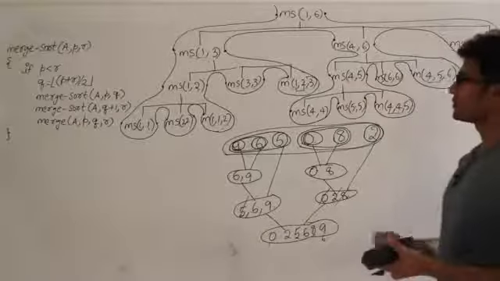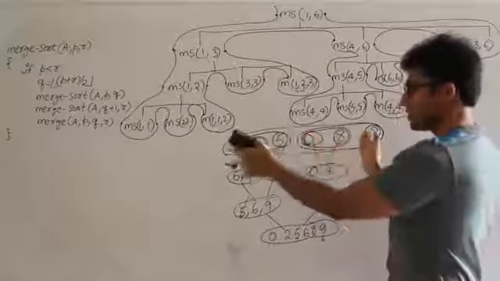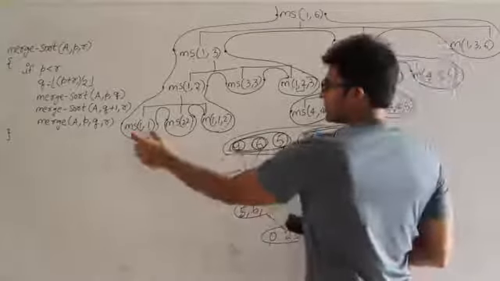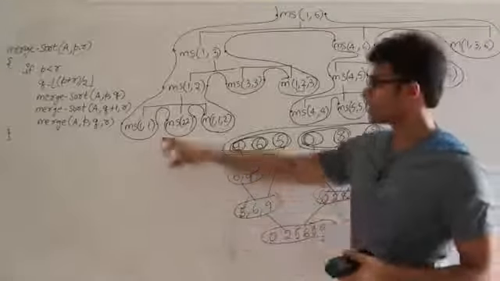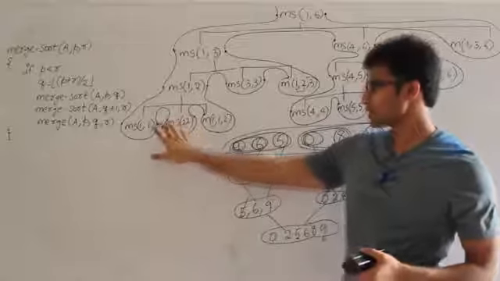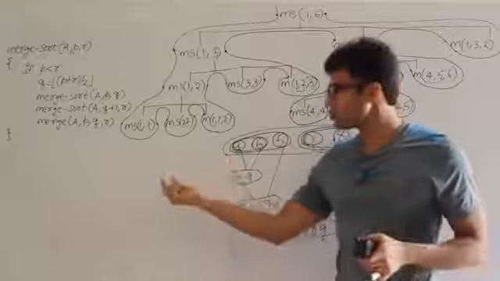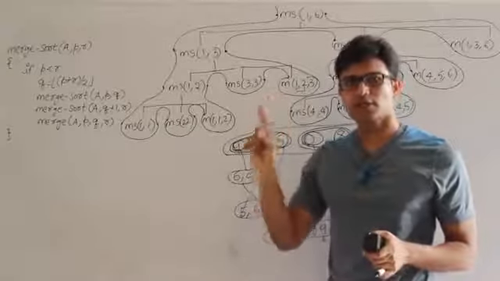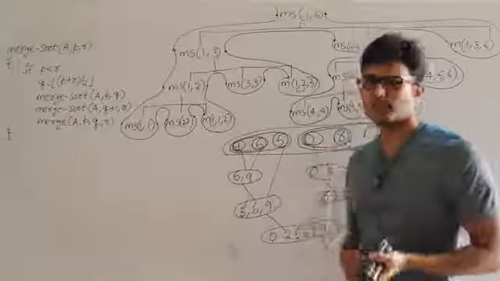In fact, if you observe it, the basics are this: it is going to divide the array until we get the smallest list. The smallest list is nothing but a list containing a single element, and any list containing one element is already sorted, right? Now we take two such lists and merge them. So it is dividing the entire problem into such small problems that every problem contains only one element, and a one-element list is already sorted. We take two such sorted lists and we apply the merge, right?